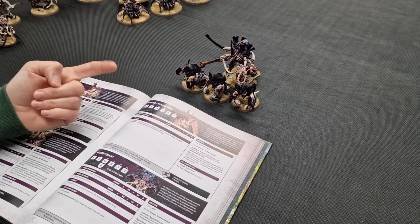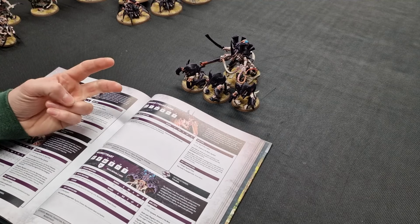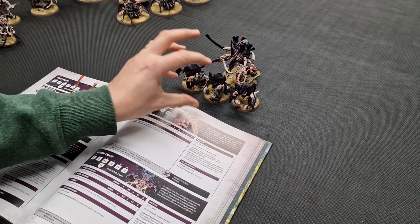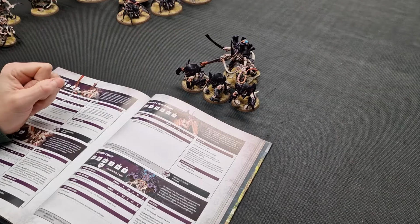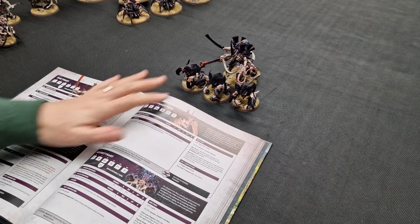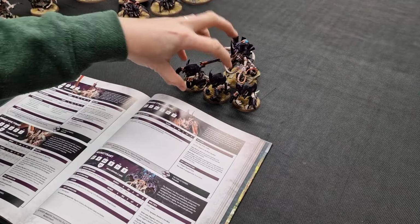I'm looking for units to hold objectives, contest the middle ground, distract and tie up the opponent. At the same time, it still has sort of a hardcore element to it, because you're going to need some kind of resolute chunk of your army to withstand shooting and close combat. So I've got to start with a rock here in the middle.